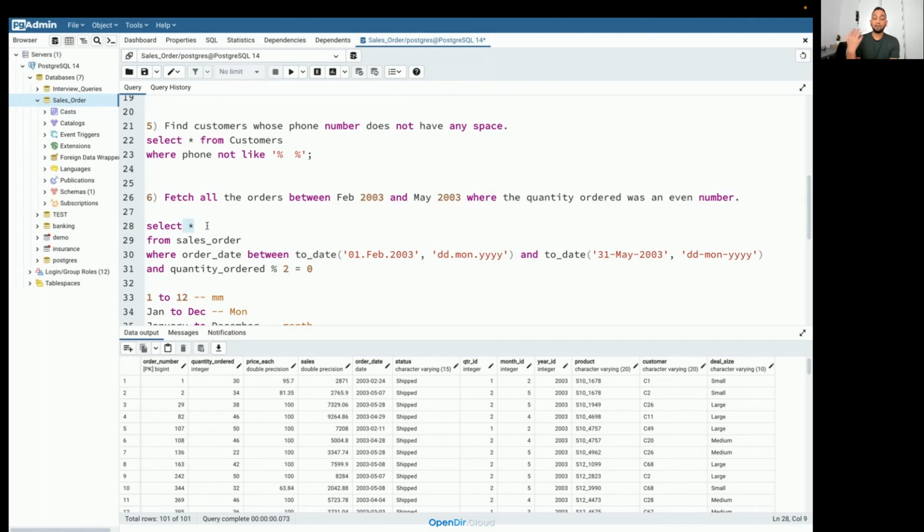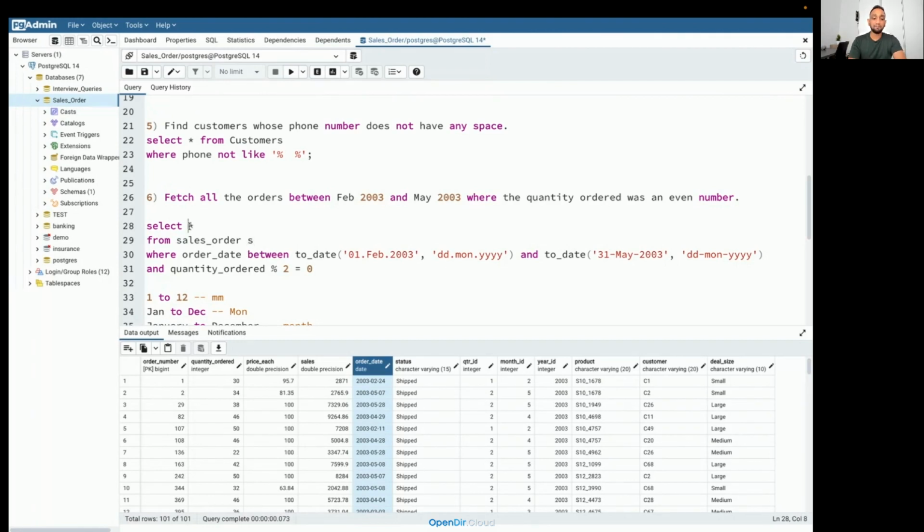Whatever format is used by the database to store this date, in that same format, it is being displayed. So whatever format I have given here and whatever is being displayed by this select clause, there is no relation between them. If I want to change the format in which the date is displayed, then I have to give a format here.